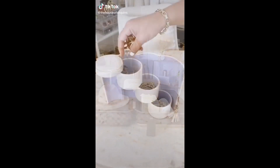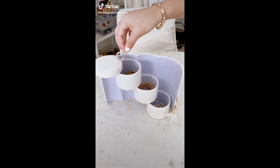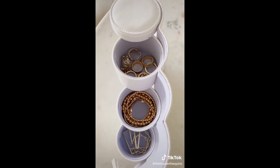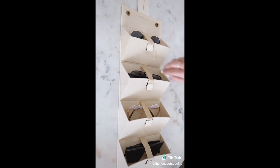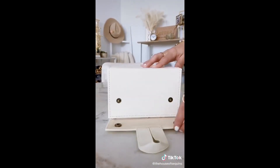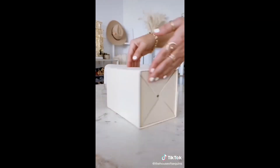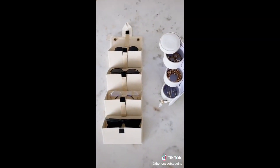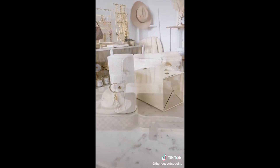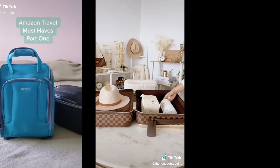Travel hacks from Amazon. First up we have this cute stackable jewelry organizer — it has three compartments to keep jewelry separate and rolls back up to remain compact. Next we have this hard case glasses organizer that holds four pairs safely, folds up without crushing the glasses in a suitcase or carry-on, and can also be hung on a coat hook in a hotel room.